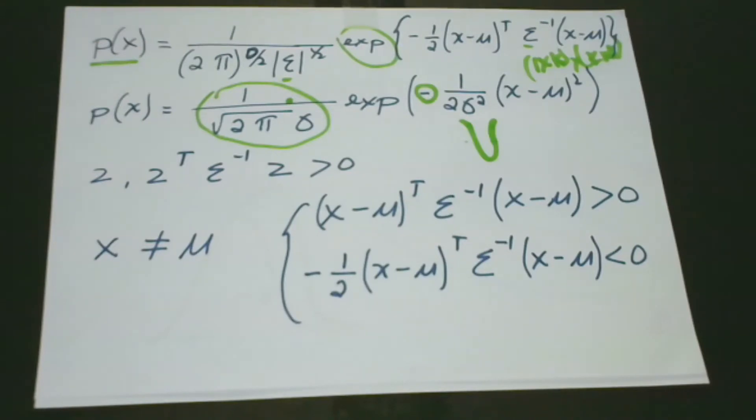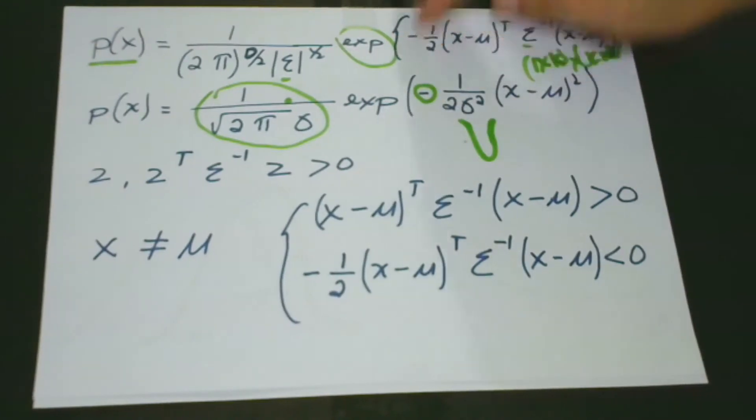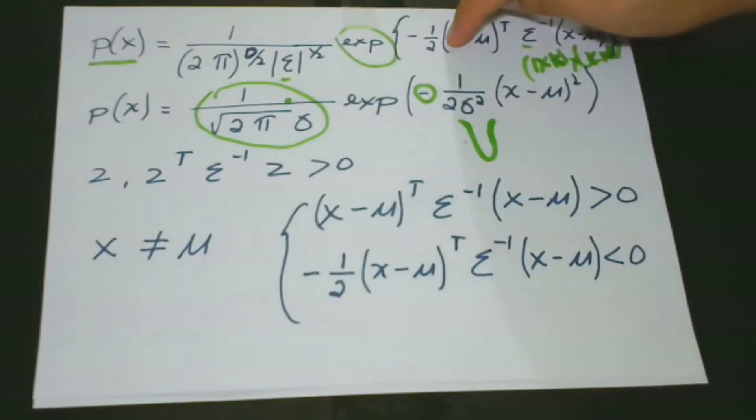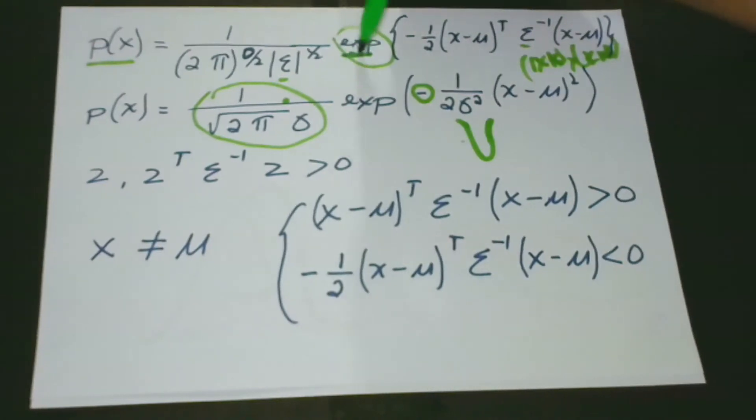So what about in the case of multivariate Gaussian? So how do the elements of the equation behave? Are they the same? Do the elements here have the same intuition as here? So here, the exponential function is a quadratic form in the vector variable x. See? Again, I want to repeat that. The exponential function is a quadratic form in the vector variable x.